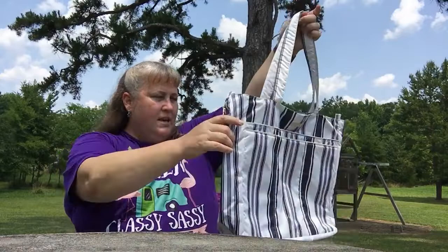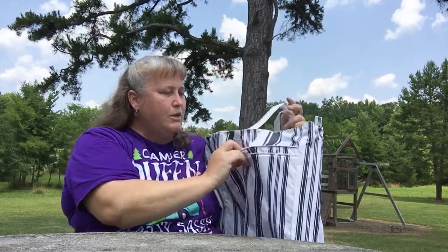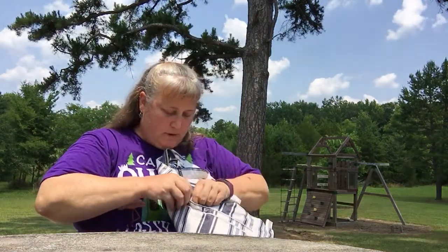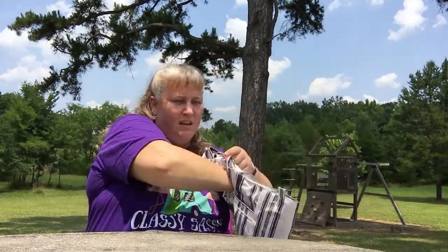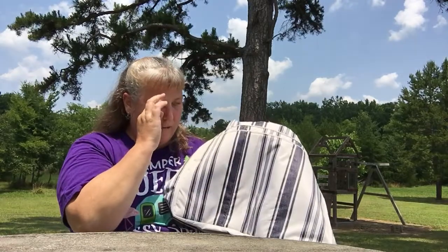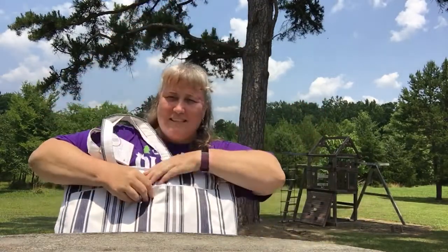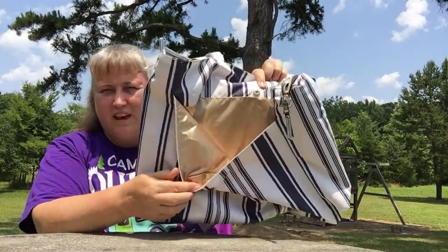It's got two basic handles. It's got three pockets on the front: you have two tall skinny pockets, one on each side, and then the middle pocket actually has a zipper. It's not all the way down — need two hands to open the zipper, it's kind of tucked away in there. These two side pockets go all the way to the bottom and the middle one only goes about halfway, and it is perfect for phone or keys or something. Then on the back there's a big slip pocket and it has a snap in the middle, and you can also get a good look at that golden interior.